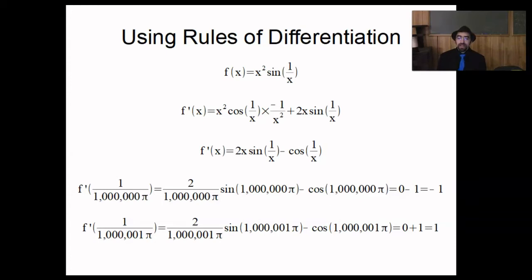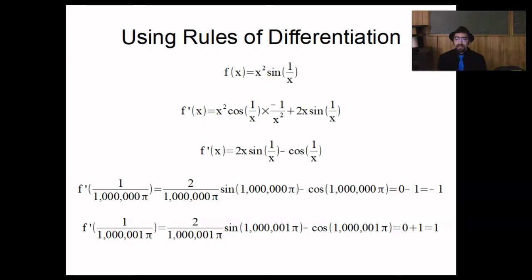Now, next cancellation that happens is you'll see the x squared. That's going to cancel out with the divided by x squared. So the 2x sine 1 over x doesn't go anywhere. This cosine 1 over x gets multiplied by negative 1, right? X squared divided by x squared. So you get 2x sine 1 over x minus cosine of 1 over x. And you can try to do a formal limit and show that as x approaches 0, this is not converging to anything. I'm going to use an informal argument to show that.